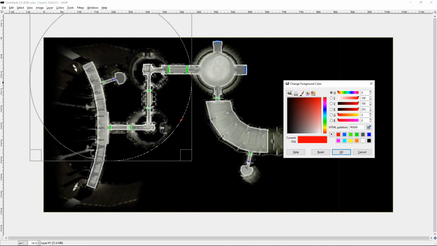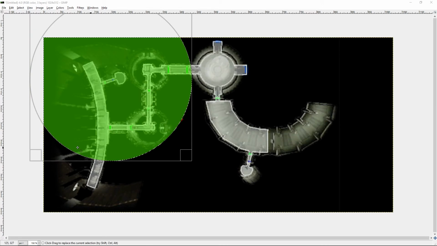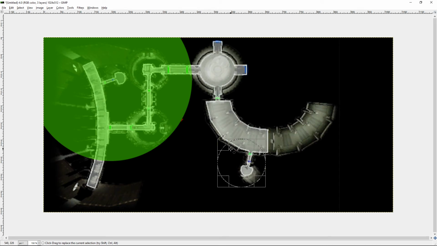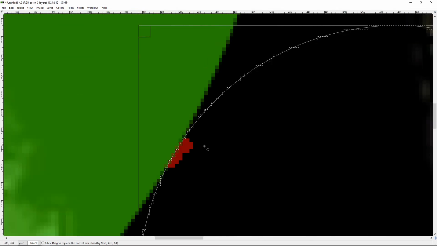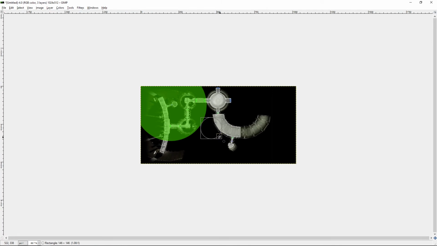So I'm going to select a good color. I'm just going to pick green again, like before. And by default, it's Control comma to fill your selection. So I use that, and then we're going to create another big circle over here. I'm just going to start it from being tangential. Let me zoom in some to make sure it's just right on there. Cool. And we're just going to drag it down from that.